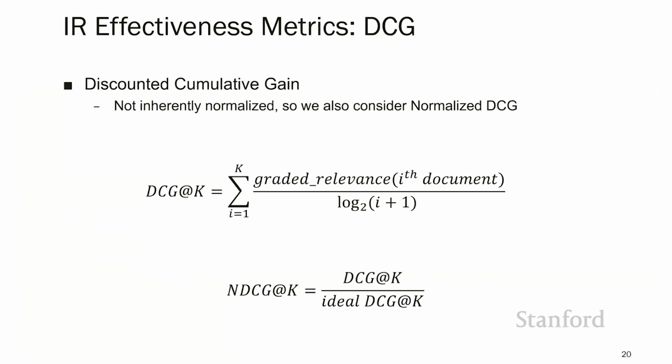Unlike the other metrics, the maximum DCG is often not equal to 1. So we can also compute normalized DCG, or NDCG, by dividing for each query by the ideal DCG. This is obtained basically if all of the relevant documents are at the top of our top K ranking and they are sorted by decreasing relevance. So all of the 2s before all of the 1s before all of the 0s in this case that are not relevant.